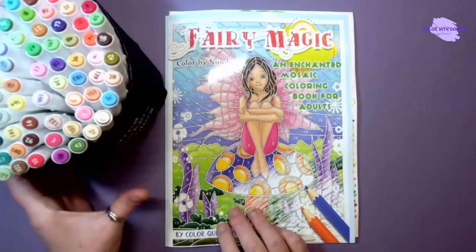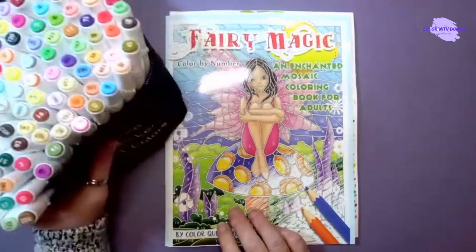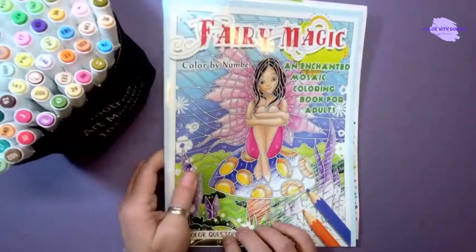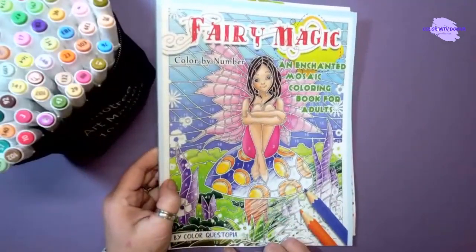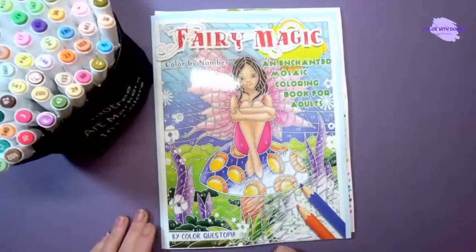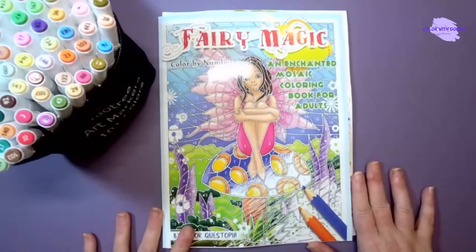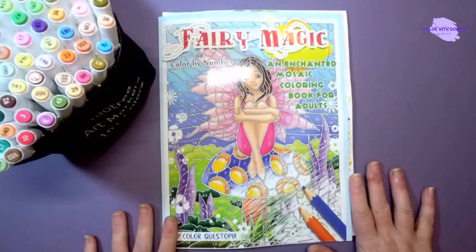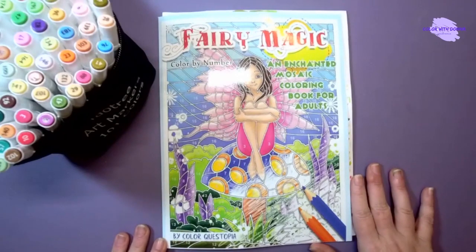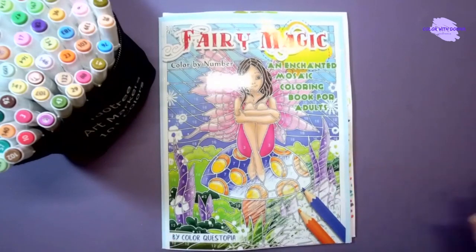Today, I'm going to be coloring with the Taotree Art Markers 101 Colors, and I'll be coloring in Fairy Magic by Color Questopia. This is a color by number. I had a request from someone who asked that I color more CBN images on camera, and I wanted to honor that request. I always try to follow the requests of you guys when I get those, so that's what I'm going to be doing today.